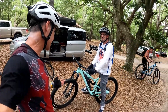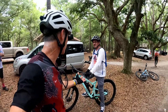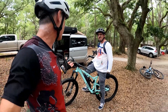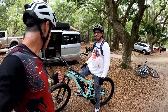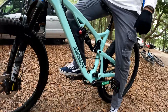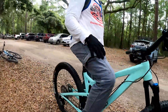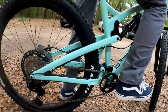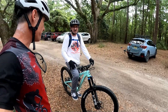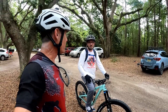Diamondback is doing some awesome things, and of course this is a full XT build. When I say full XT, I don't mean what some people call a 'bastard build' — where a bike has just an XT shifter or XT rear derailleur and they call it XT. This is a full XT build: hubs laced into the Blanchard wheels, XT cranks, XT brakes, Shimano XT shifters — everything. When Diamondback says XT, they're not skimping. It's a crazy value — you just don't see that anymore.